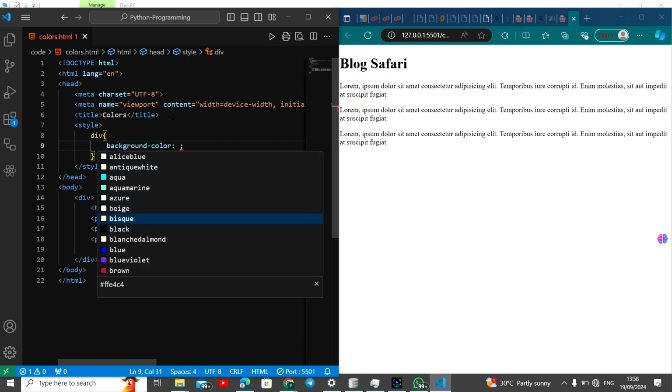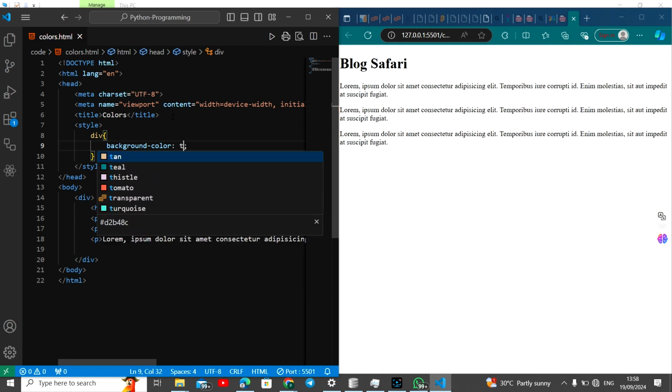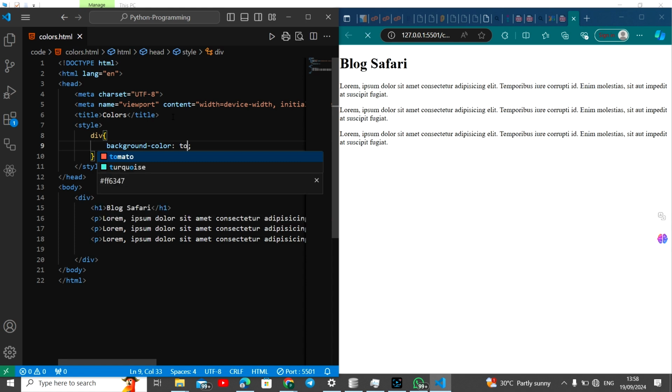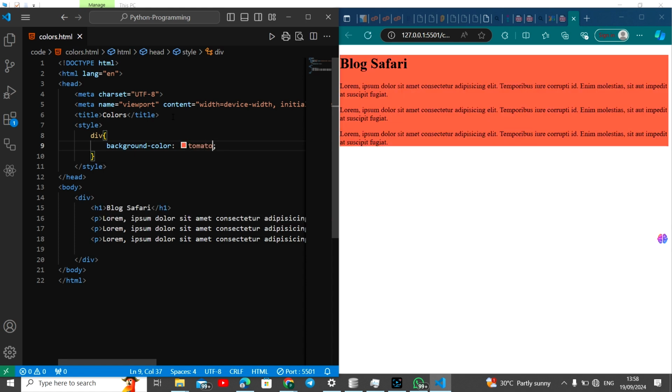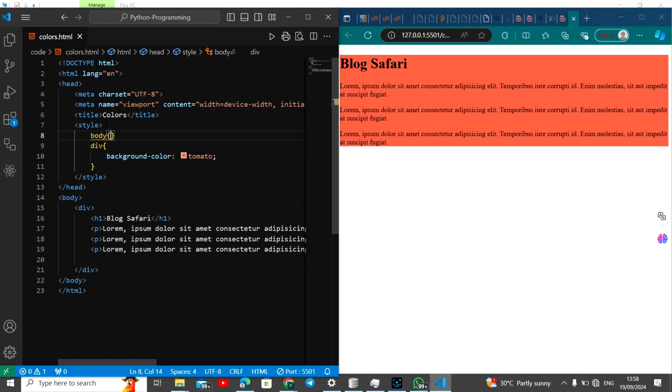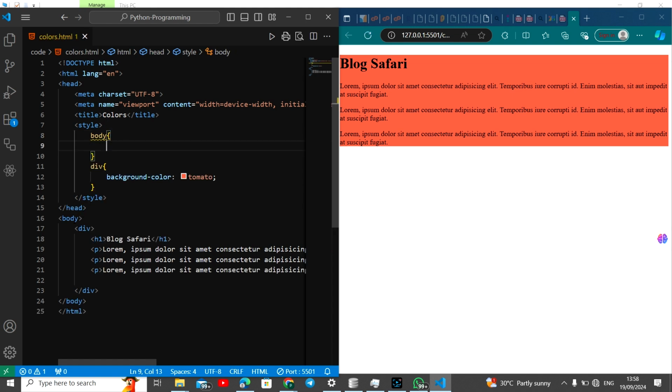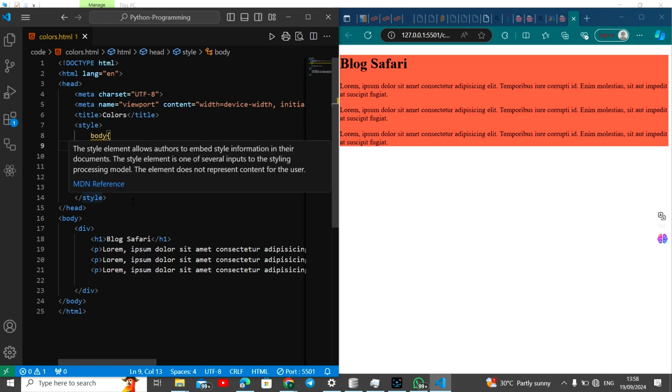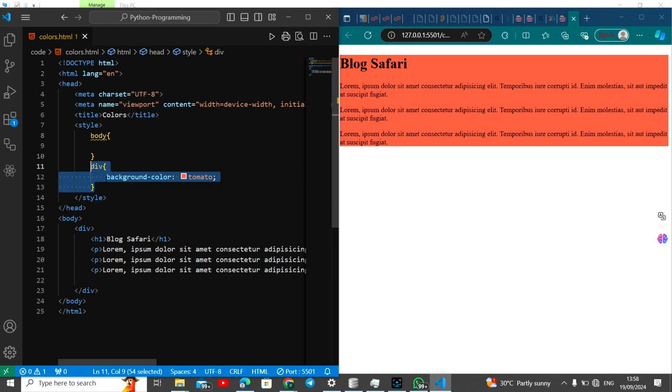So a background color. So these are the color names we were talking about. There are a whole lot of color names we can easily select from, and they are arranged in alphabetical order. So let's see if we can give it a background color of tomato. So our whole page. Okay, instead of targeting this, let's rather target the body. And there is only one body tag within the whole document. So when we target the body, it's going to target the whole HTML document.